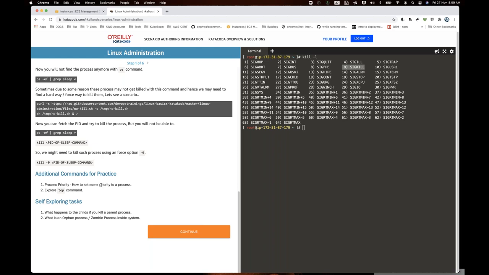There's an alternate command also which is available, the top command. So you can go with the top command and you can see the list of processes also. Explore the top command as well. And also, some more things: what happens if you try to kill a parent process? Now you're killing a child, one process is getting killed, right? Now what happens if you try to stop a parent process? Then what happens to its child? So try to understand that. Try to play with them and try to understand them.